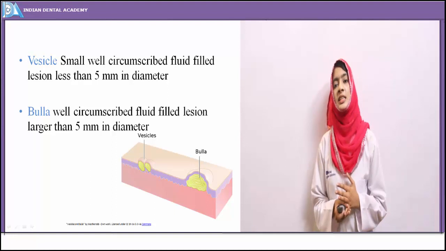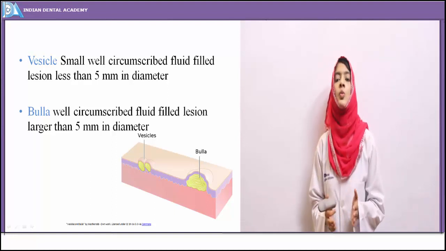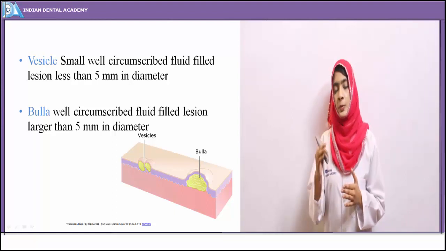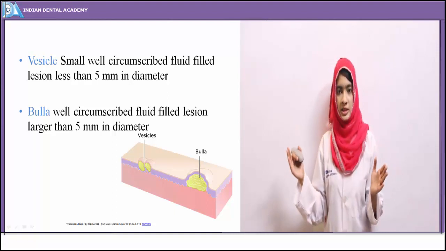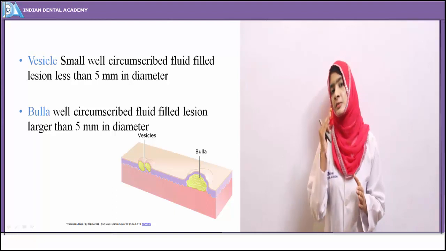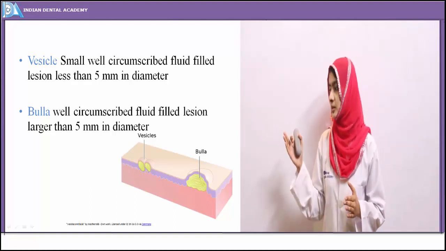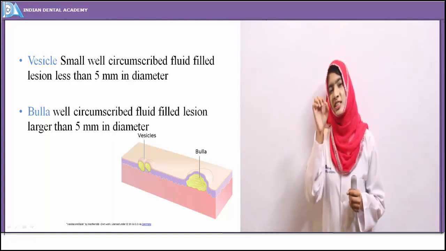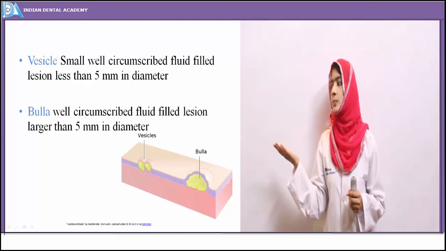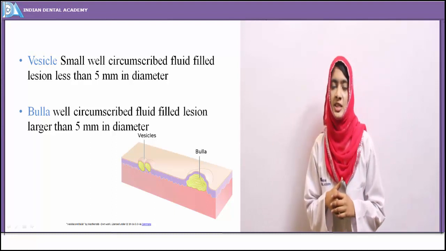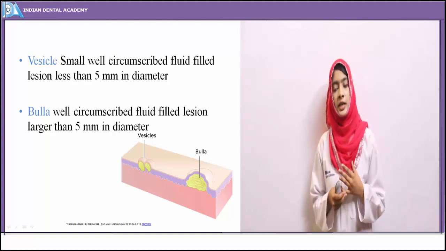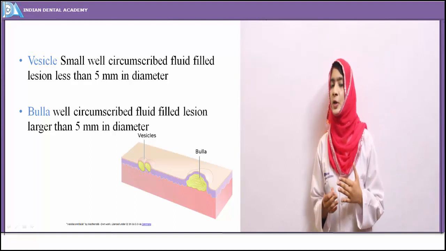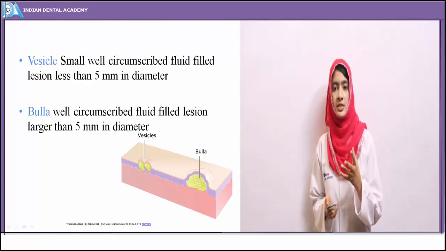What is a vesicle? Vesicle is a fluid-filled blister which is well circumscribed and which is less than 5 mm in diameter. If the fluid-filled blister is more than 5 millimeter in diameter, it is given the clinical term bulla. Now you can see the diagrammatic representation there. Vesicles and bulla are both fluid-filled blisters, but the size of vesicles is very small, just about 5 mm in diameter. Bulla is a little bit larger, more than 5 mm in diameter. We'll see many of the dermatologic diseases present the characteristic manifestations of vesicle and bulla. So you should know what vesicle means, what bulla means.